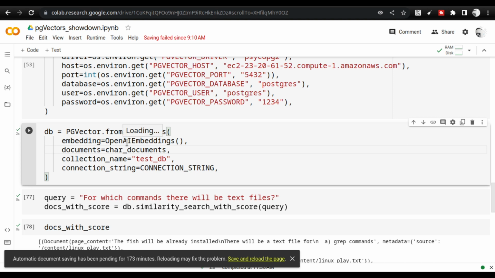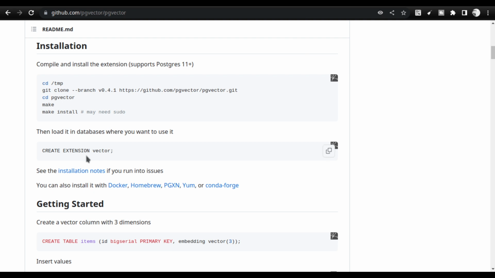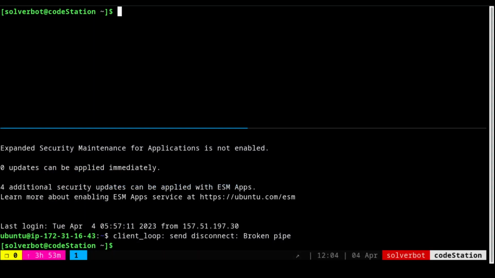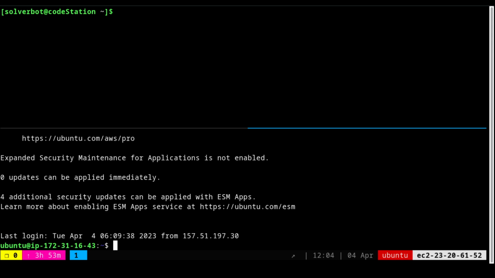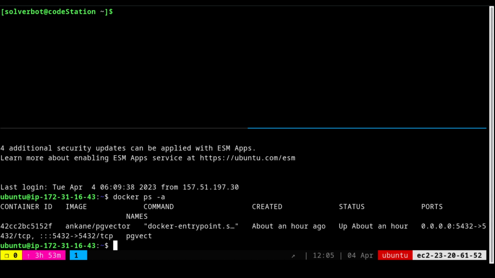Okay, here is where the challenge happens. If you don't have the Pgvector extension created, let me actually show this to you. I actually missed one step. Let me go back to the terminal, and in the terminal, I'm going to connect to my EC2 instance. What I'm doing is I am having Docker inside my EC2 instance, because right now I cannot run anything on my local machine. Inside the EC2 machine, I have this Docker container running. It is called Pgvector, and I have opened the 5432 port.